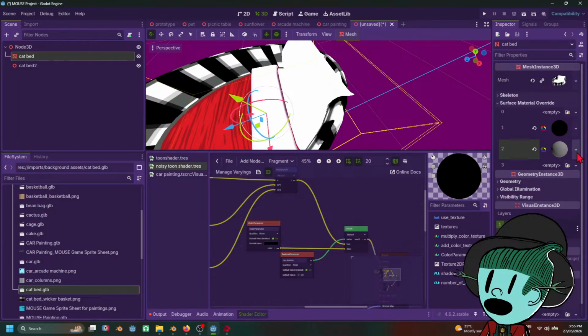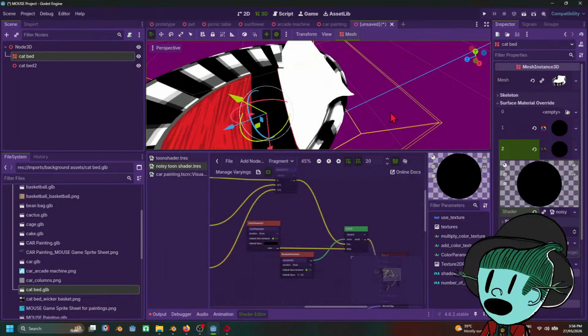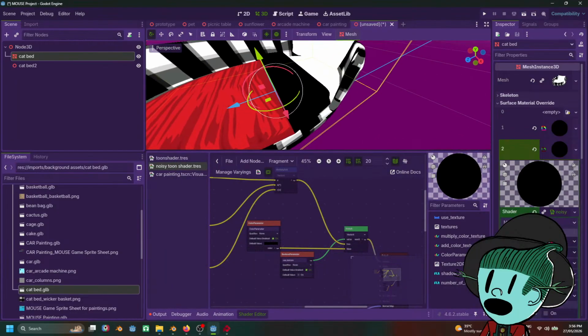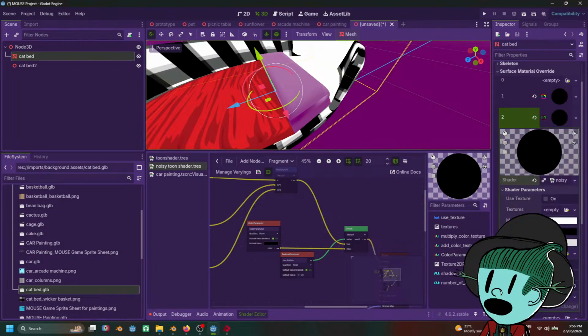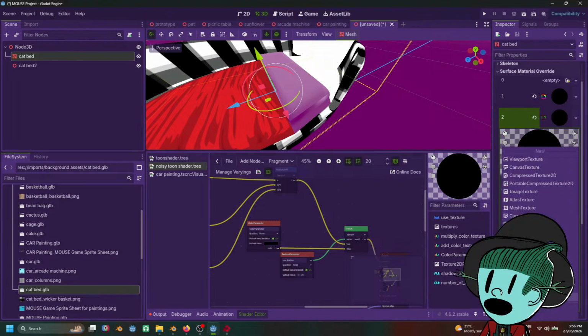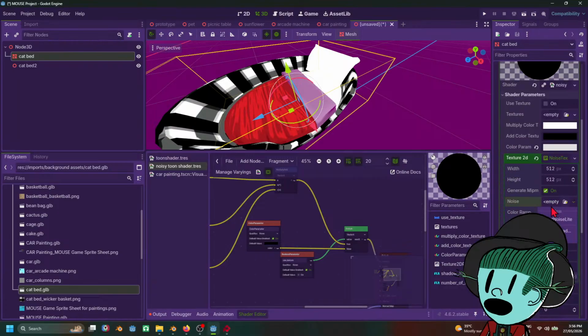The shader material, make it a noisy Toon shader, like so. Shader parameters. Turn this all the way to here. Create a noise texture. Over here, noise is this.